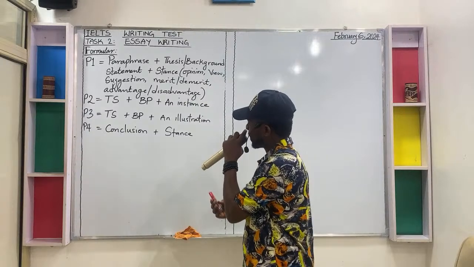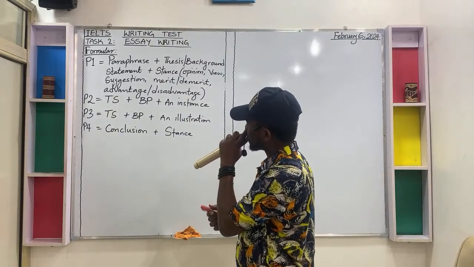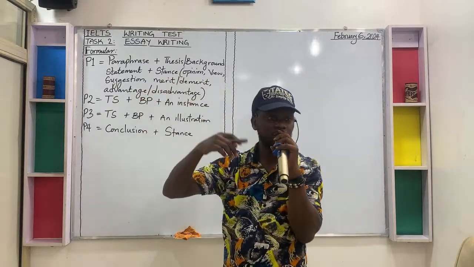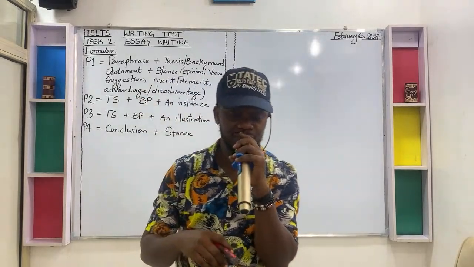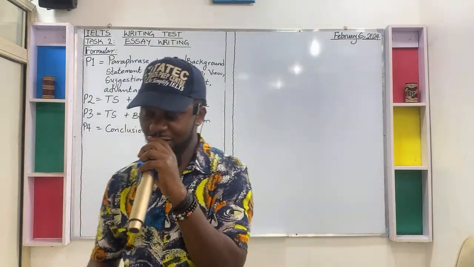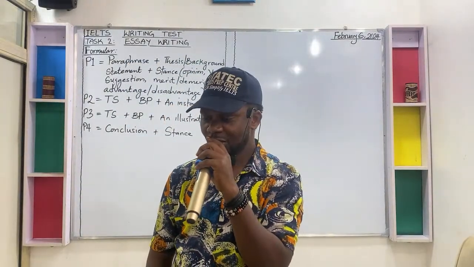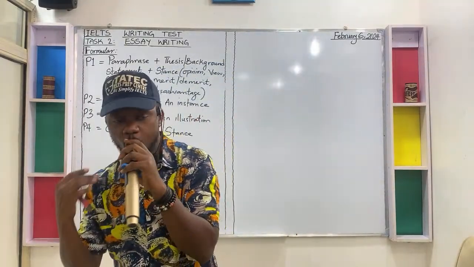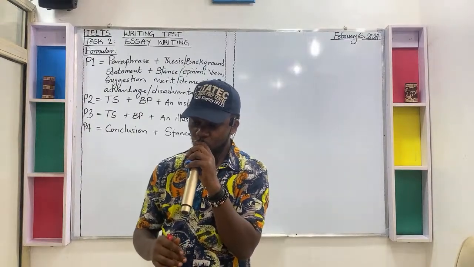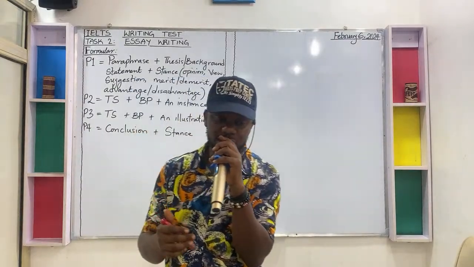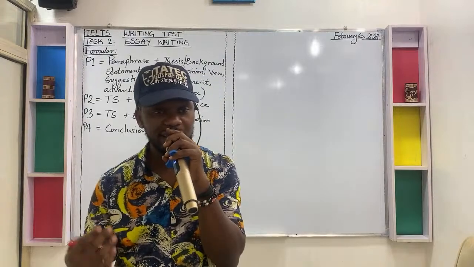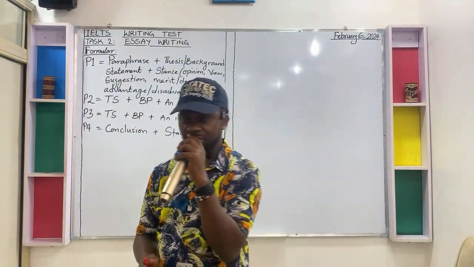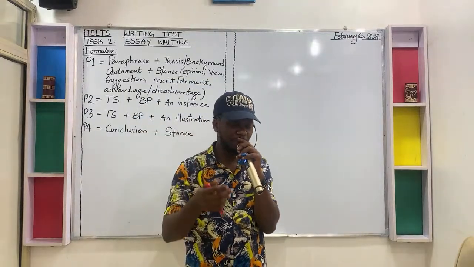Alright, yesterday I told us that after you must have paraphrased your question, you then go back to the question to do what? Read it back. To read the question properly now. So you are reading like twice or thrice for proper understanding. So once you have clearly understood what the question is requesting, what do you do? You plan your essay. How do we plan our essay?